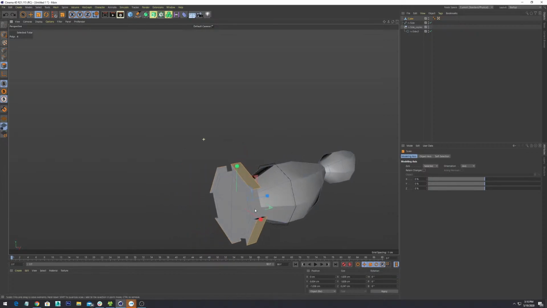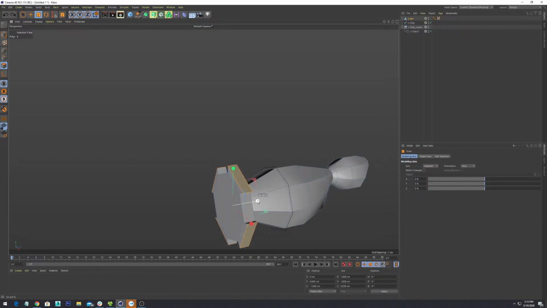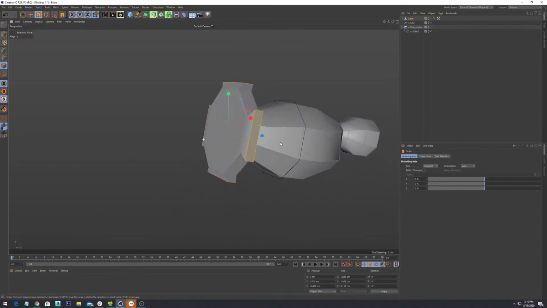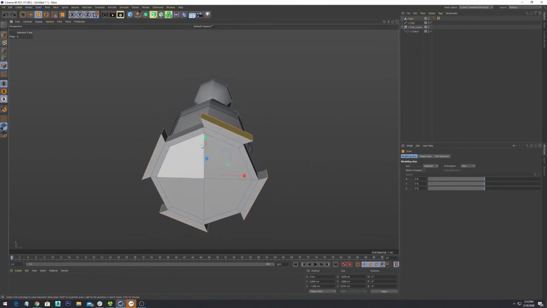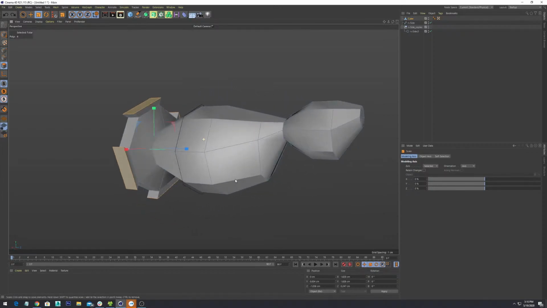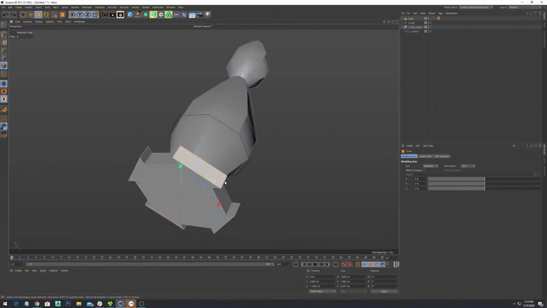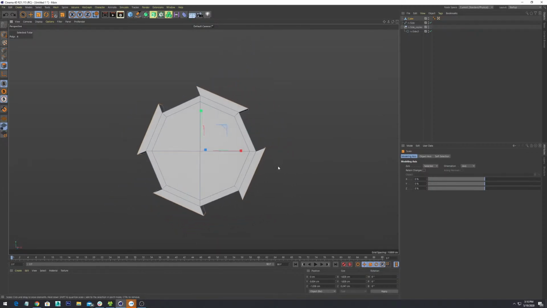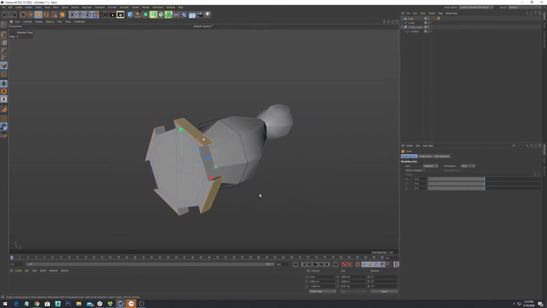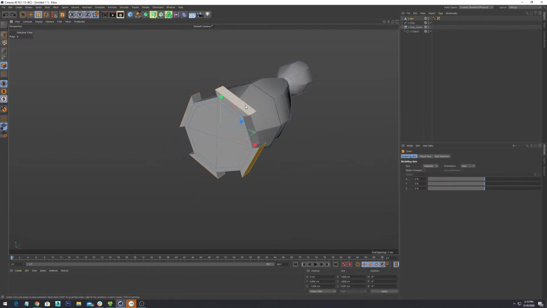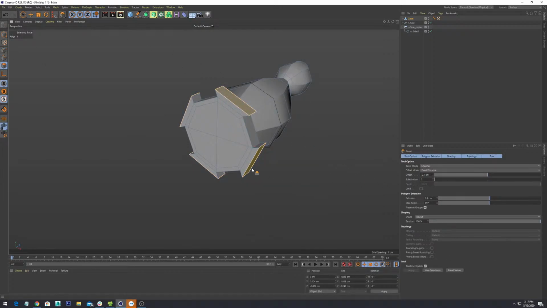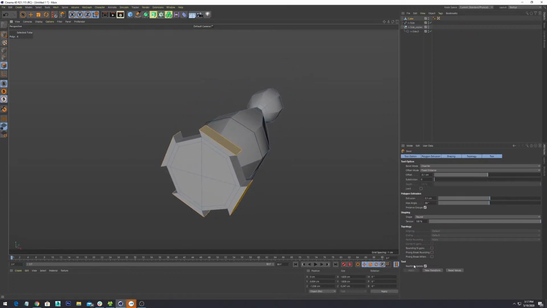Oh, that did do it crooked there. What the heck? It didn't, and then it did. Can I just apply it again?